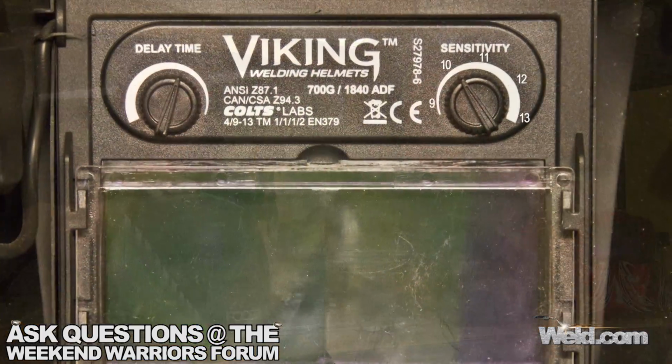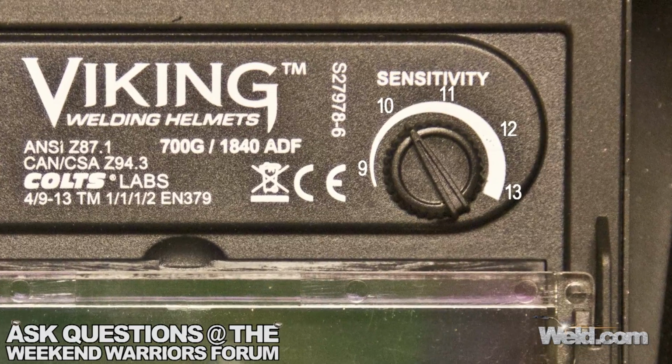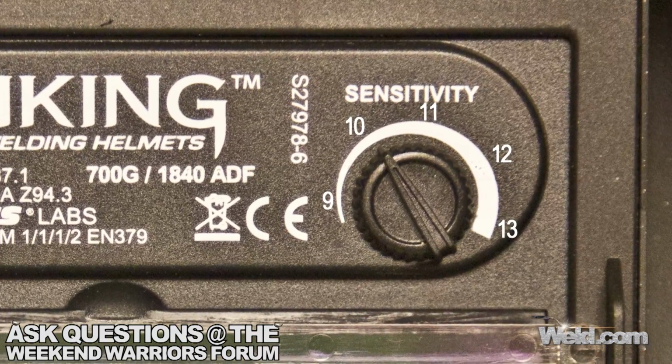Well, when you look at these welding helmets, you'll look inside and you'll see that it's got a shade from a 9 to a 13. Why would you select one over the other? It has a lot to do with the sensitivity of your own eyes. But if you want a nominal setting, just to do everything all purpose, a good place to start is a 10. You'll find some helmets that only have a 10, or you can put a 10 lens in there. Now these go from 9 to 13.